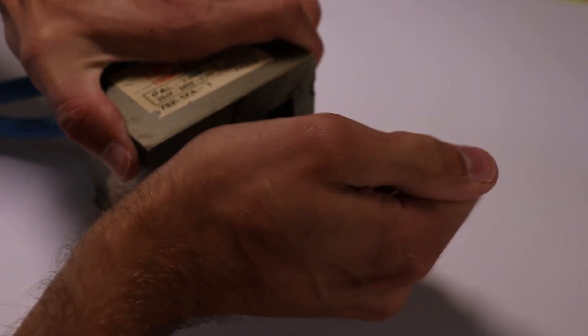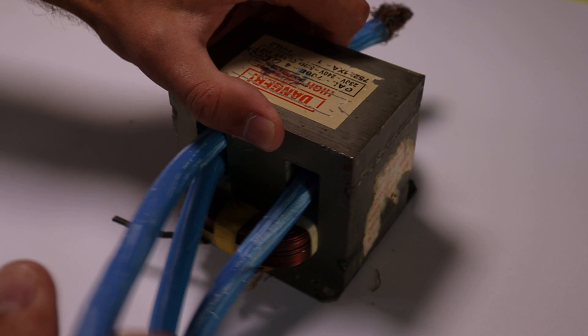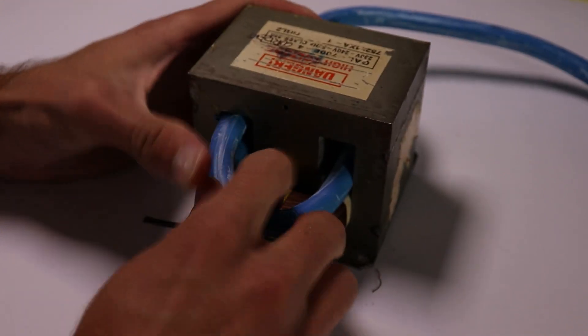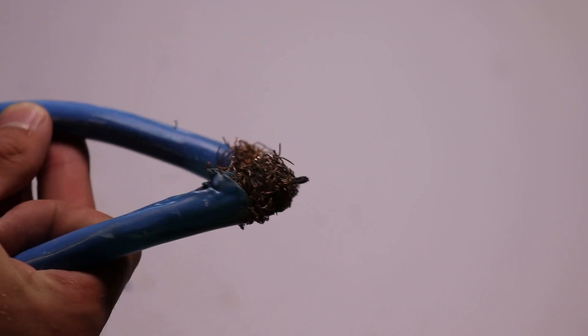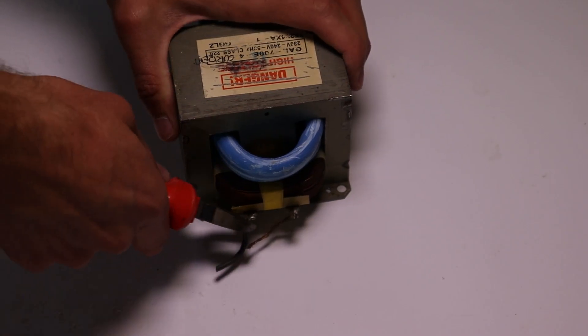This was much more painful than it looks because the thickness and length of the wire made it almost impossible to bend and insert into such a small cavity designed for thinner secondary wires. But when I was finished, I was left with a modified transformer with exposed wires on the output which could be used as a metal melter itself.